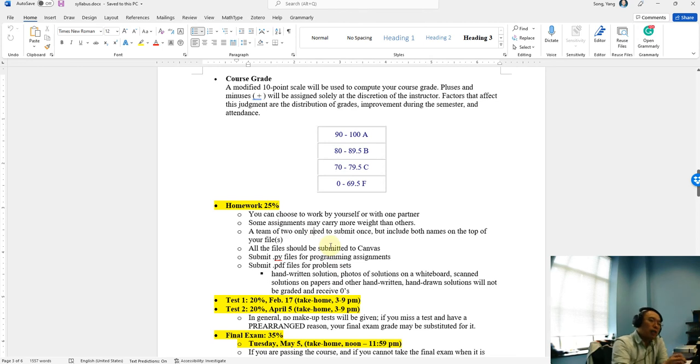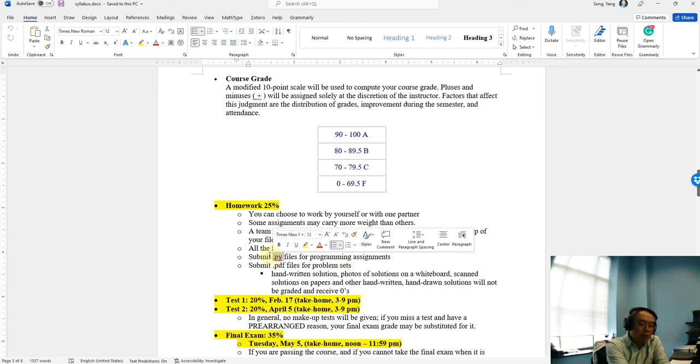For the homework, as I said, you can have a teammate, or you can do everything by yourself, and that is fine. If you are submitting with your partner, only one of you needs to make the submission, and make sure that you include both of your names on your submission. If it is a programming assignment, I'm expecting you to submit the .py files.